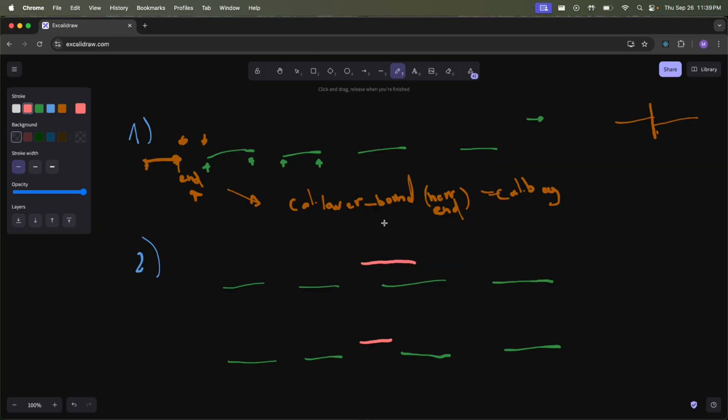Again, trying to reduce the idea of the lower bound: if this is the end and this is the start, what will be the closest event that has begun before our new end? In this case it is this one, right? And in this other case, again we have our start and our end.